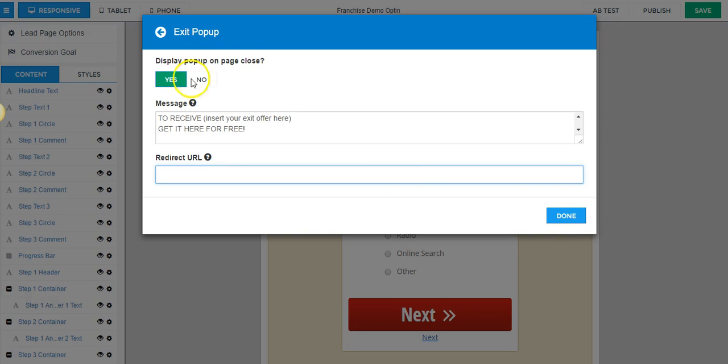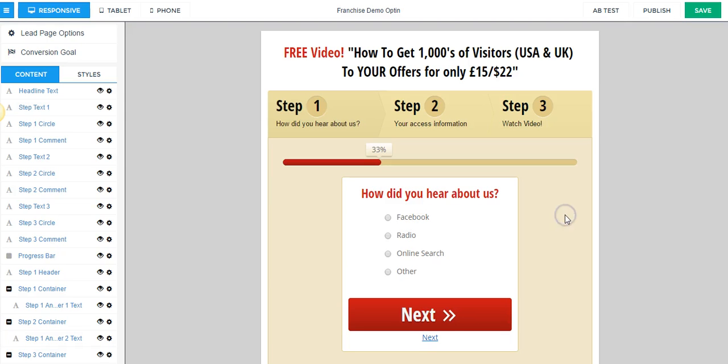Okay, so again, I don't want to go over this, but we'll just click done, and I'll show you how it works. So let's click save. So everything's good. Now just click on the cross, or you can click publish, it doesn't matter, but I just click on the cross.